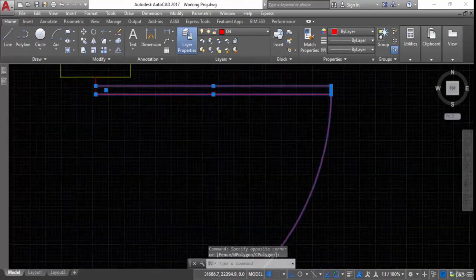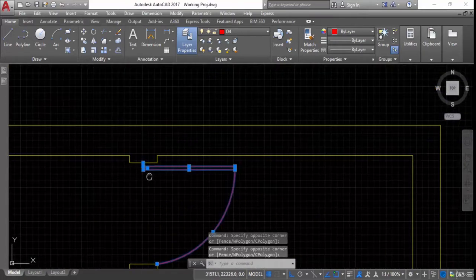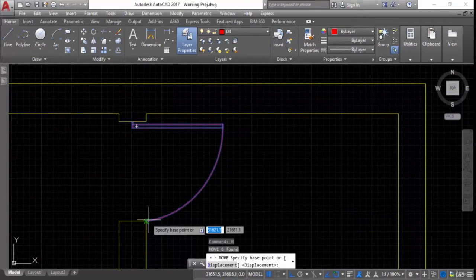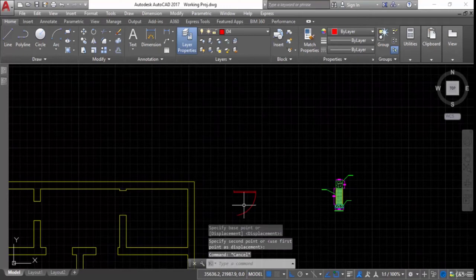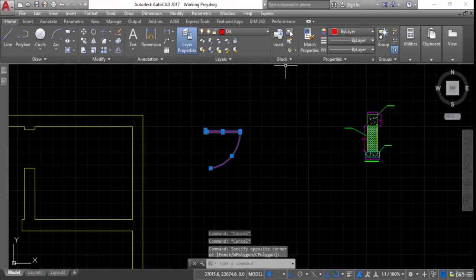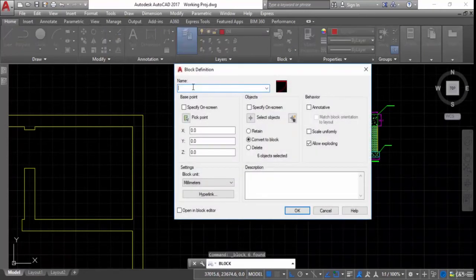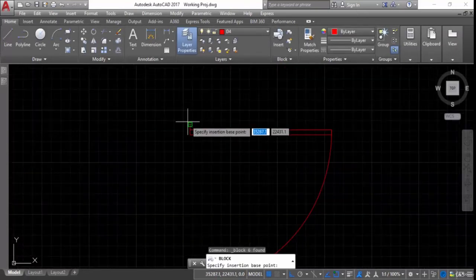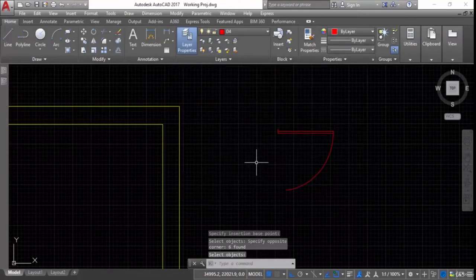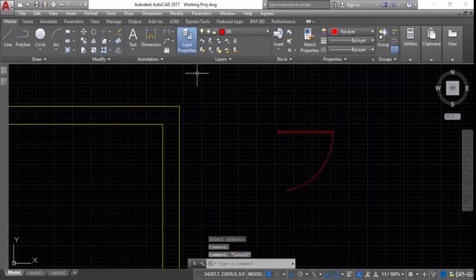Let me just convert this door into a block. I will select this one, okay, from here and here as well, okay, and I will move from here to this point, for example, okay. I will convert this into a block. So to convert into a block I will go into Create, and then, as this is D4, I will give the name D4, then I will give a pick point, so this is the pick point, then I will select this one again, okay. I will hit enter, okay. Now this is converted into a block, okay. Whenever I go here in Insert, you can see this is D4.